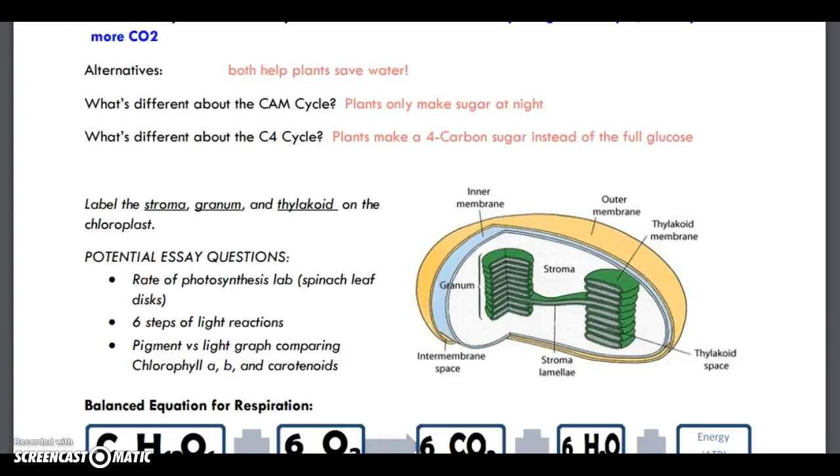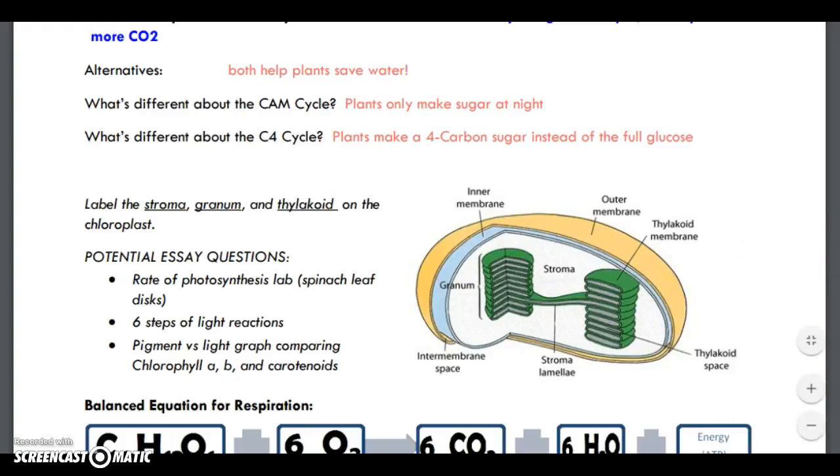So all of this has happened inside of the chloroplast, and this is what they look like. You've got two membranes, and then you've got all this green stuff inside. When you're talking about a whole stack of pigment, you're talking about something called the granum or grana. The stroma is the fluid part, and then all of these wrapped up layers of membrane that surrounds the pigment is called the thylakoid membrane, and that's the part where hydrogen ions are moving through ATP synthase, and that's what generates all of the energy.